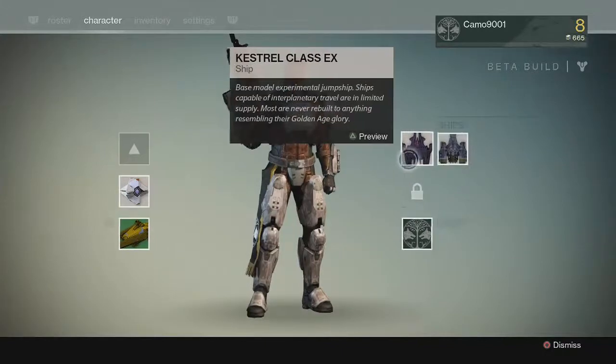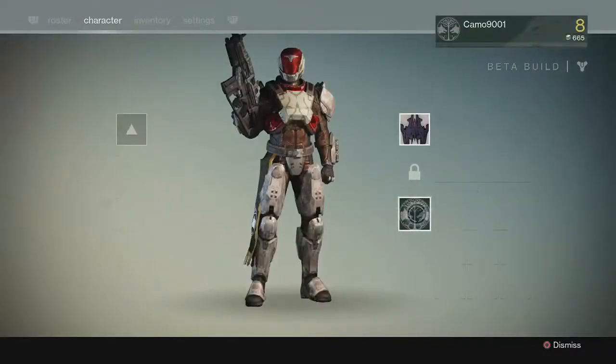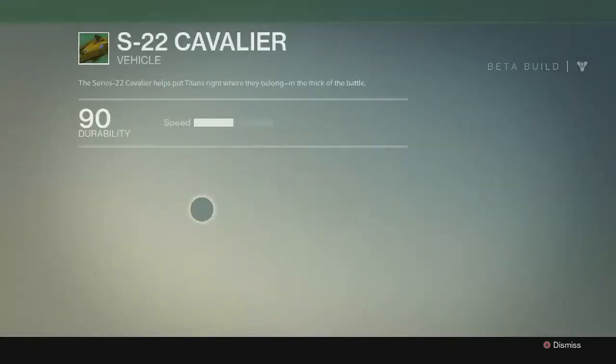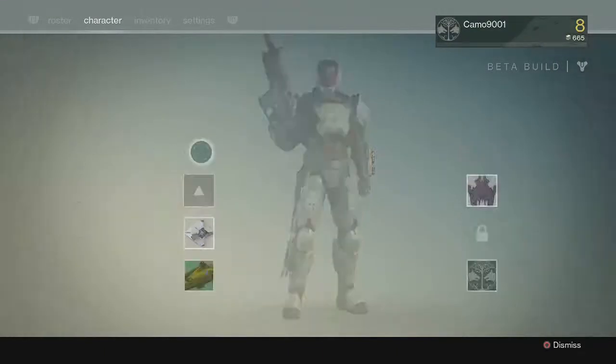And then if we go down here, you can see I actually have another jump ship, and this one looks very cool, to be completely honest. We have the Iron Banner emblem. I have a gold sparrow, or a yellowy one. This looks very nice. And then again we have the normal ghost shell.